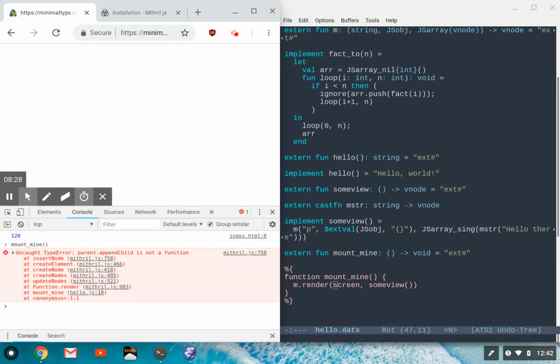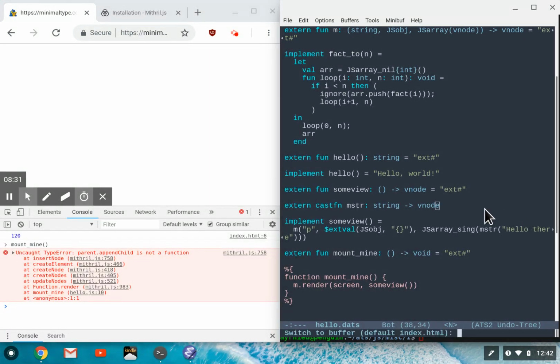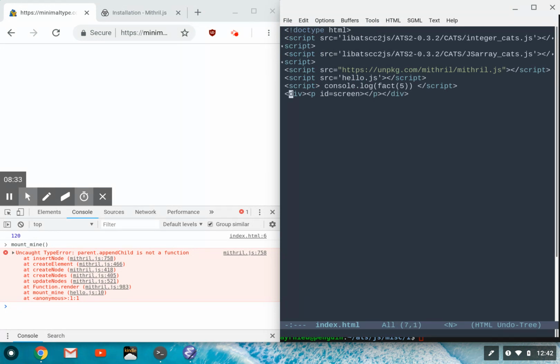For some reason, this was working just before, and I changed something right before I started that actually made it break. Before I was calling it, I had a P up here. I never actually used that, so I had a div down here. And this one's ID stuff. Oh, look, no, that's a typo I just made just now.